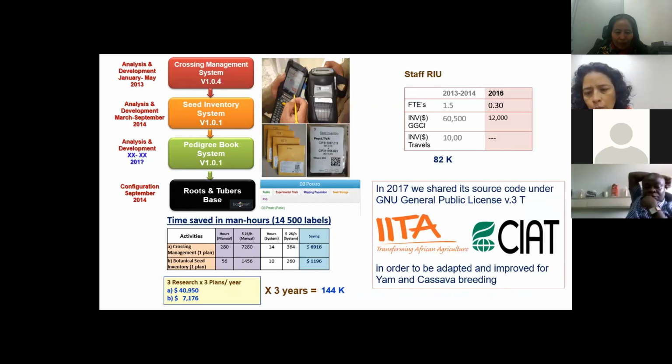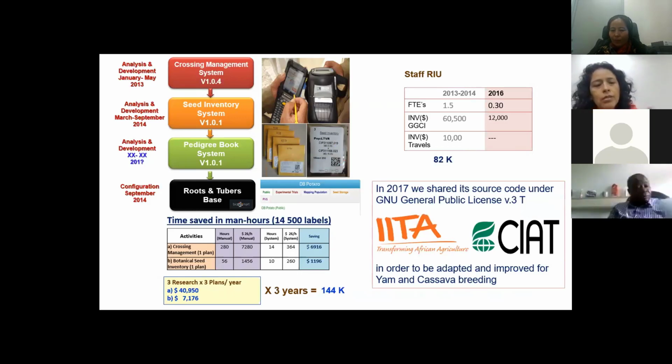And last year we shared the source code for free. And today we share all the documentation in case they want to adapt it to their crops, because they tell us that they have problems in their breeding programs for yam and also for cassava, because they don't have this kind of system in their crossing blocks.